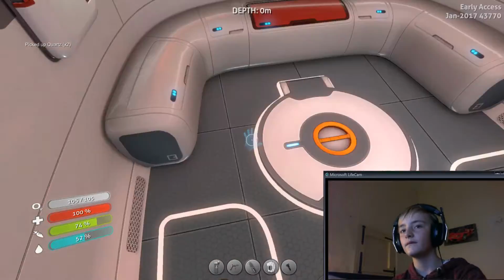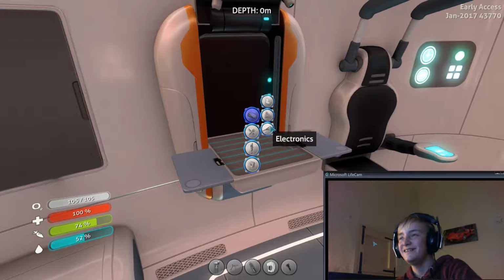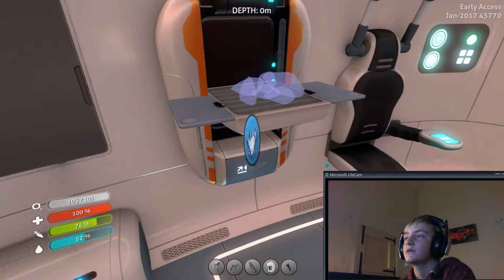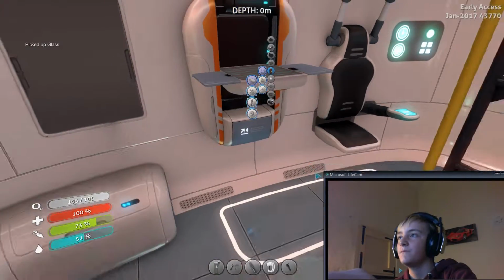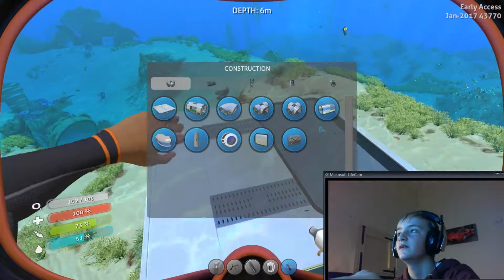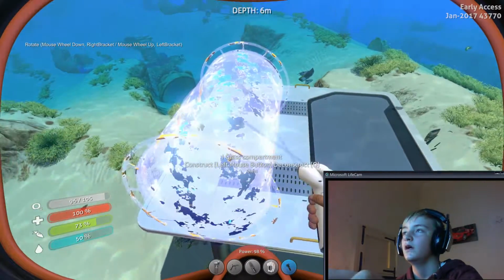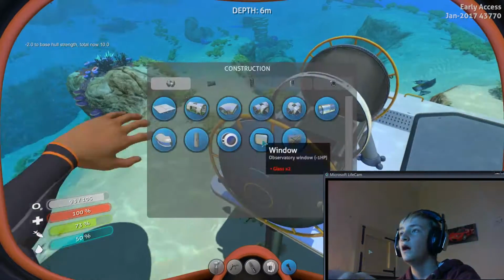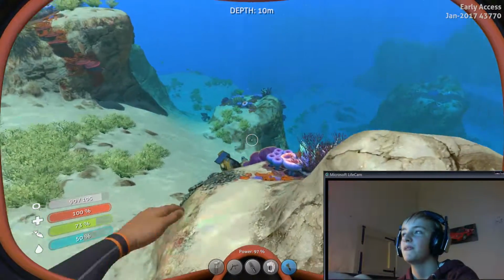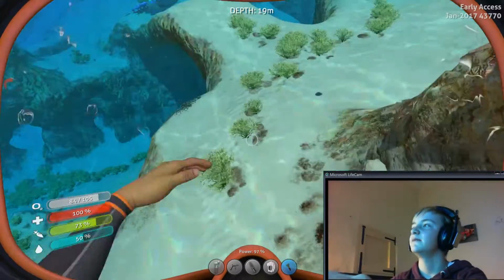Okay. So, frame rate. I hate this game sometimes. So, glass. And we can build our entrance in. Number 5 I need. Oh my god, we built our first bit of base. Oh, I need glass. I need quartz again. Alright, quartz. Just need like a ton.